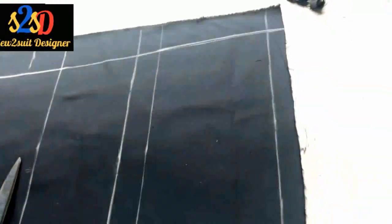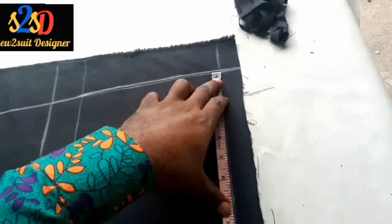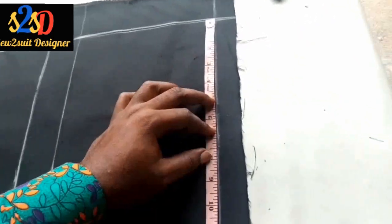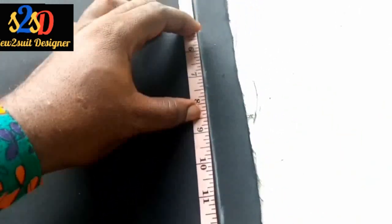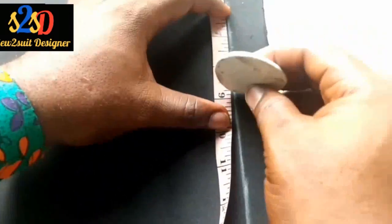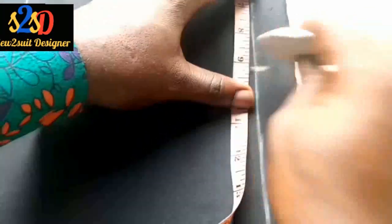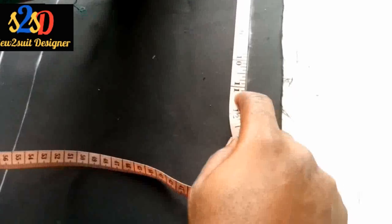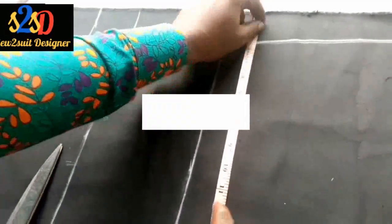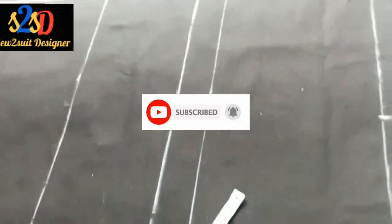We're going to determine the shoulder now. That's the next thing we're going to mark. The shoulder is 17.5 inches. Divided by 2 will give us 8.75. We add half inch, which is 9.25. So we measure from this point to here, it will give us 11.25. We push from this point to here, which will also give us 11.25. We now draw a straight line.